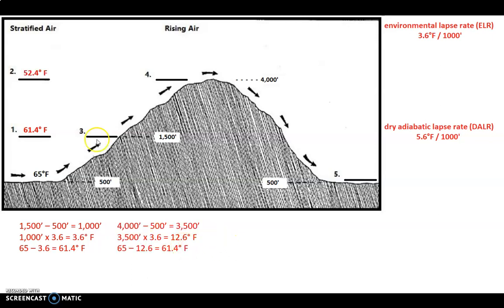Okay, so the way this works is, again, we take the 3,500 feet, 3.5 times 3.6 should be 12.6. Okay, so I took my 65 here, subtracted the 12.6, and got a value that I didn't change. I did a copy and paste here. Crap. Double check me. Obviously, that one's going to be wrong, and I should correct it, but I'm in the middle of it, so I believe it. But double check that number. That number 52.4 should be that value right there. Okay, so sorry about that, but double check.